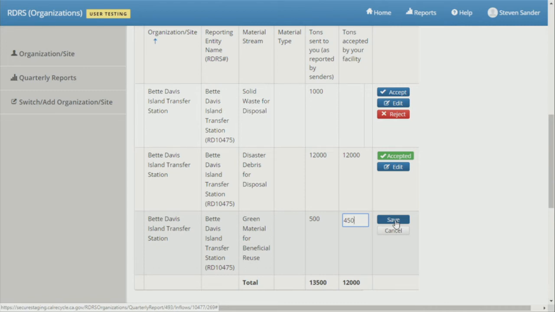There were 50 tons that were basically determined to be solid waste and were rejected for green material. Instead, they were brought through the gate as solid waste. So we would modify this record to 1,050 and click Save.